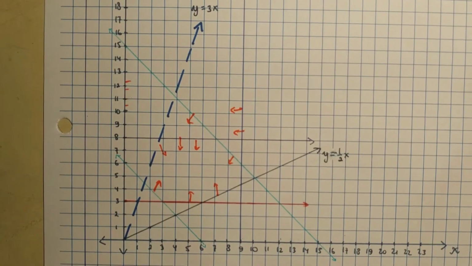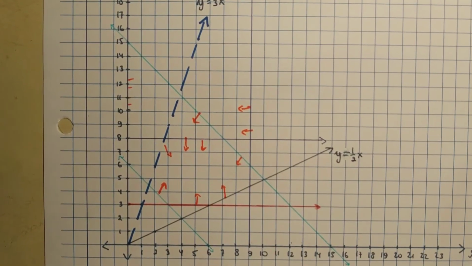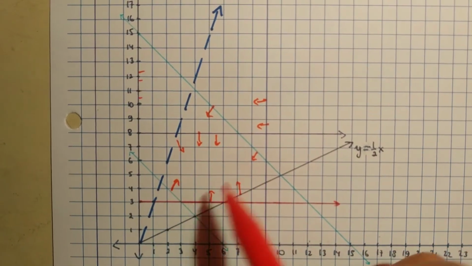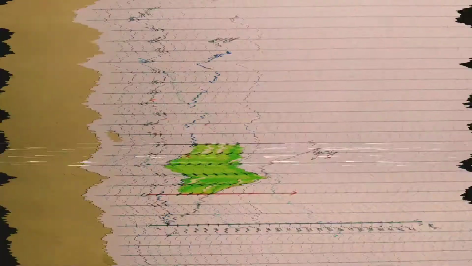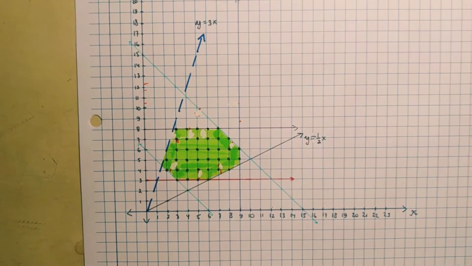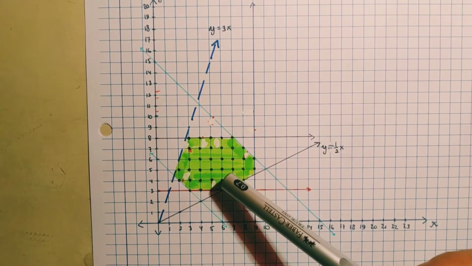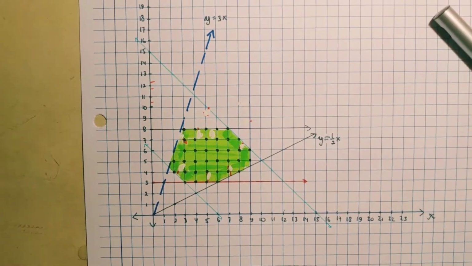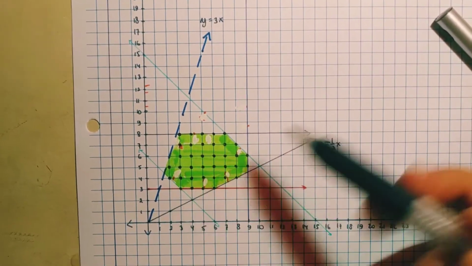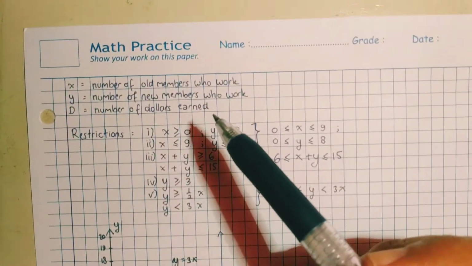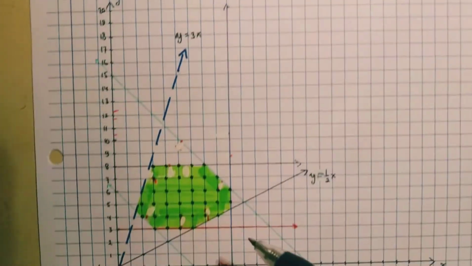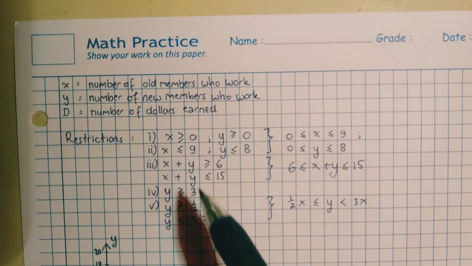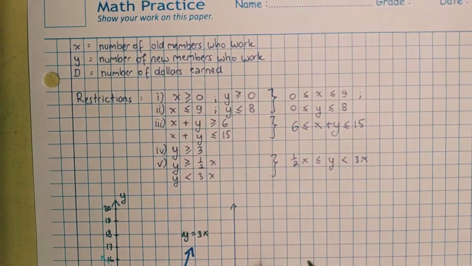Therefore, if you see, all of the directions of the arrow heads converge in this area. Let me shade it for you. Okay, and this is the visible region. As you can see, the green shaded area, this is the visible region. So all pairs inside of this will satisfy all of these restrictions. And all pairs outside the visible region must violate at least one of these restrictions.